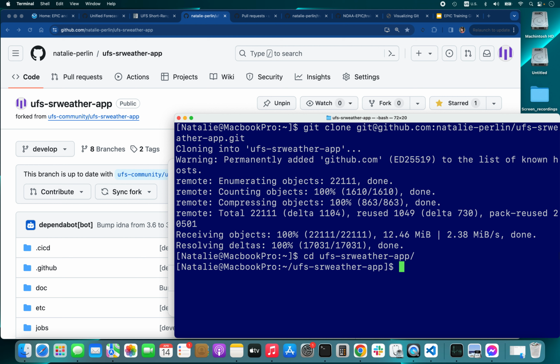Add the remote repo with git remote add, and let's give the authoritative repo the name upstream.